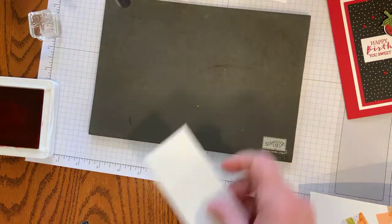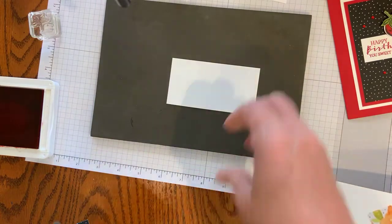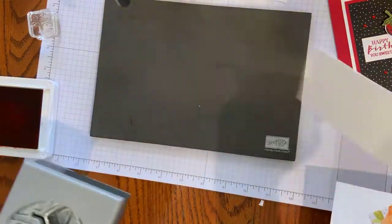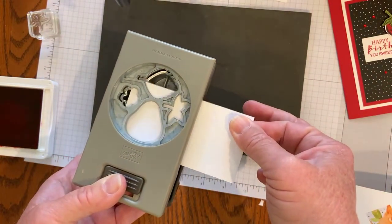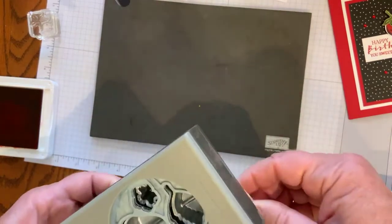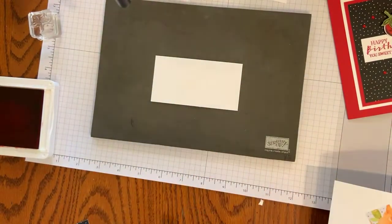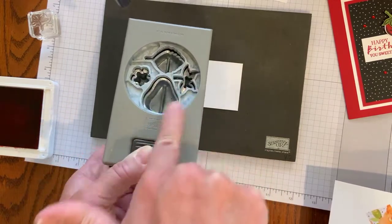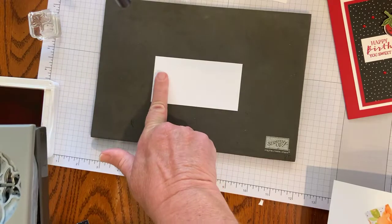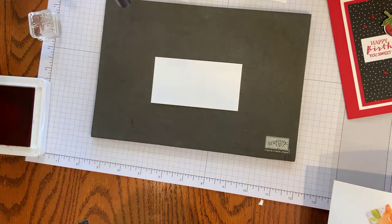Then I do have a scrap of Whisper White or Basic White, and it's a little bigger than I maybe need, but what I like to do, good morning, Brenda, thanks for popping in, is have enough of the cardstock where when I put it in the punch, I have a handle, something to hang on to, and then I can always turn it around and use the other side when I'm wanting to punch. I'm also looking at the way the strawberry punches out, and I want to be sure to stamp that way on the paper to make it much easier to punch when it comes time for that.